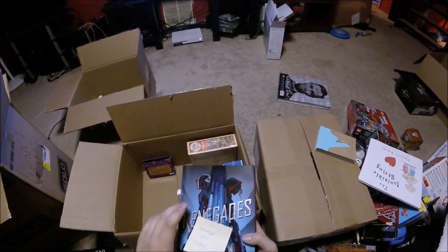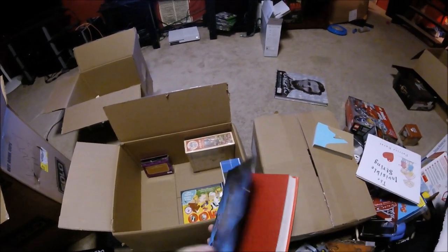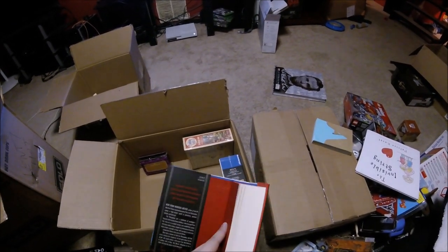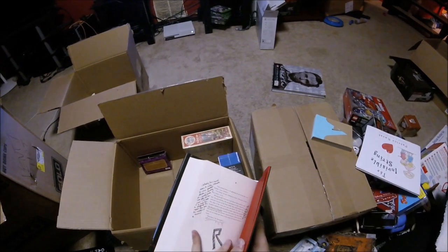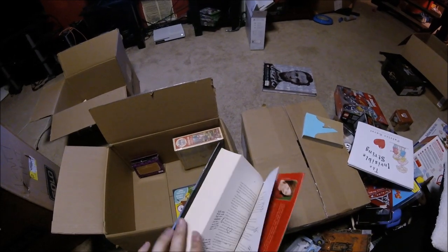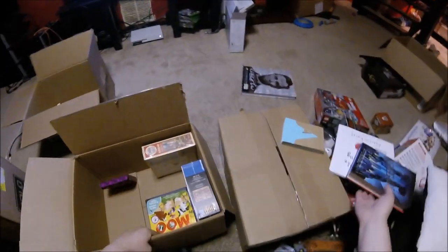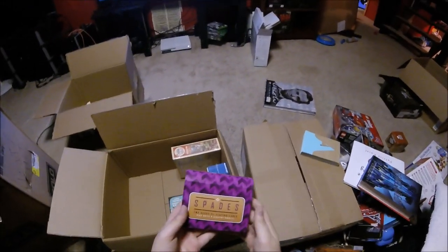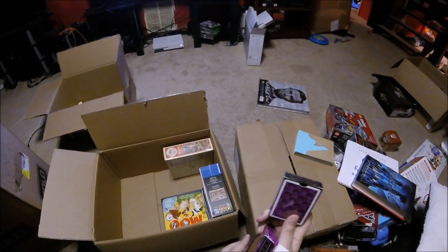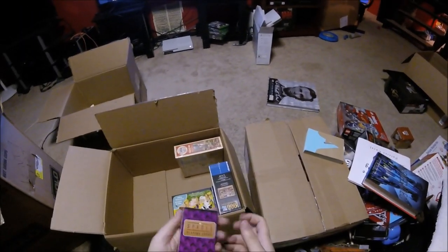Damaged - NR Signed. Is it signed by the author or something? What is that supposed to mean? I think somebody used this for a class - they like annotated part of the book and then returned it to Barnes & Noble. It literally looks like an annotated book. Right here we got Spades, and Spades too - one of the decks is missing. But Spades is fun - my whole life I just recently learned how to play Spades, like the last year, and I'm 23. But Spades is pretty fun, and this deck's sealed.